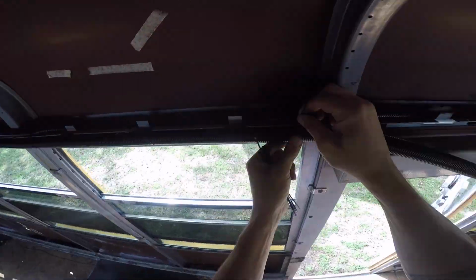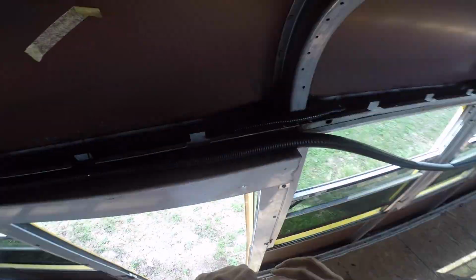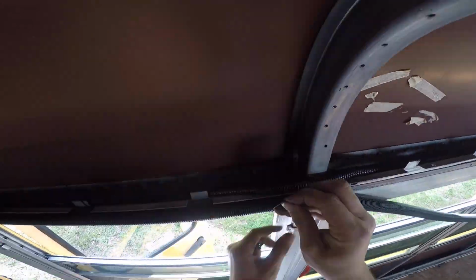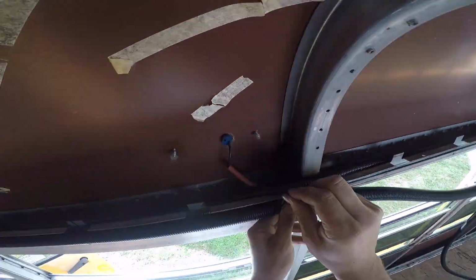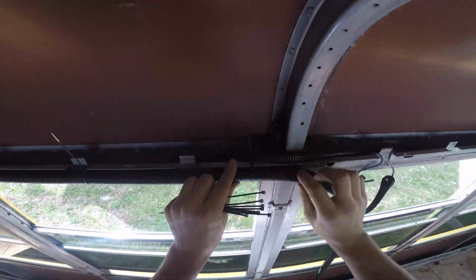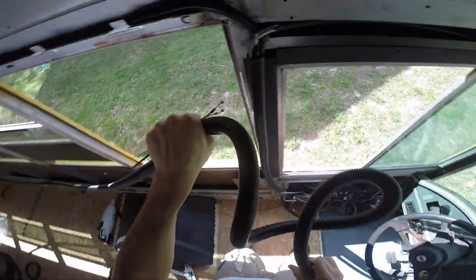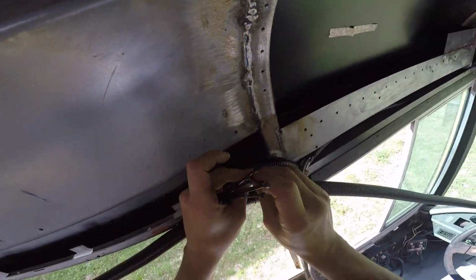We also put another wire loom that was a 1-inch diameter down both sides of the bus. This was to contain all of our wiring for our internal lights and that kind of thing that we have yet to put up. Since we aren't yet fully decided on the interior layout, we decided to put this electrical system running through the sides of the bus so that it could be adaptable to whatever we decide later on.